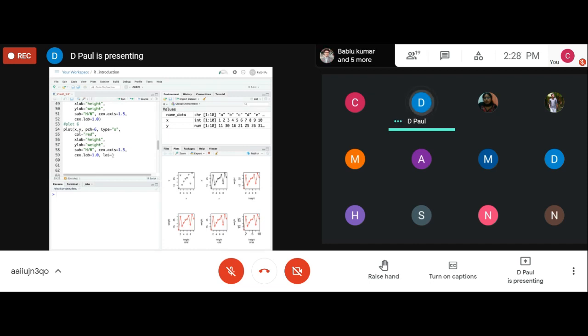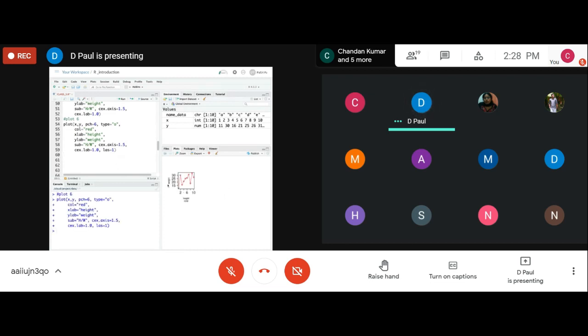I'll just show you. Let's just give 1. So this is ls 1, right?